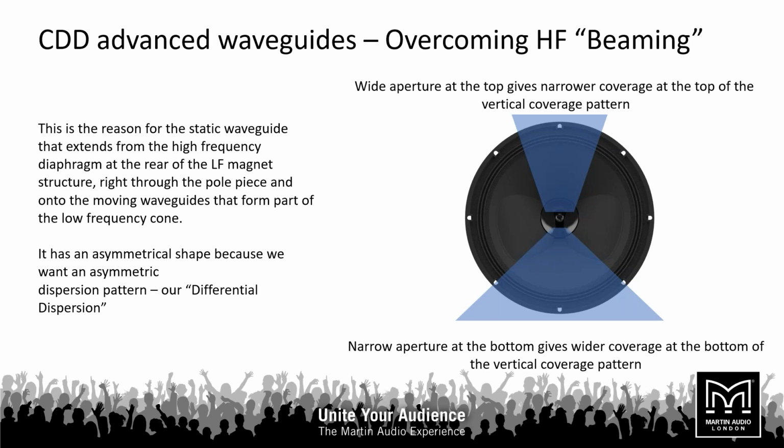So if you imagine you're stood below the loudspeaker, if it's above head height, and you're stood to the extreme left or right, you're still going to get coverage. But as you move further away from the loudspeaker, it's actually managing to project that HF further, giving us a much more rectangular dispersion pattern if we look at it as it hits an audience area.